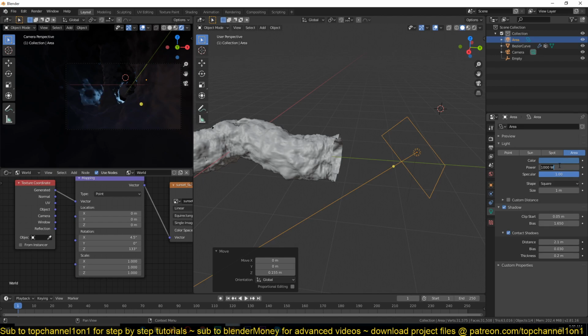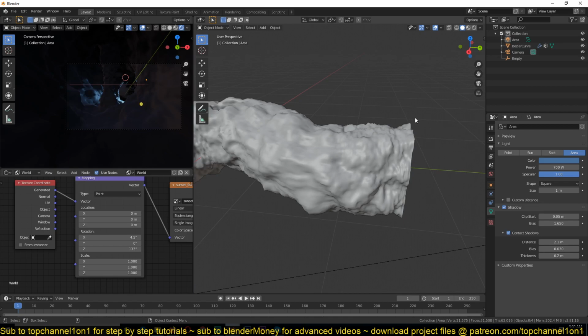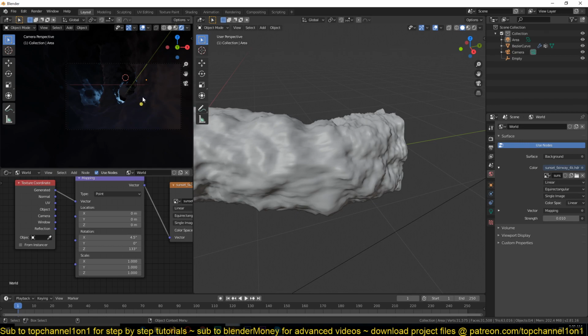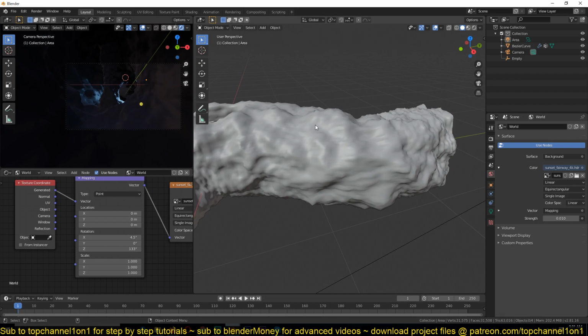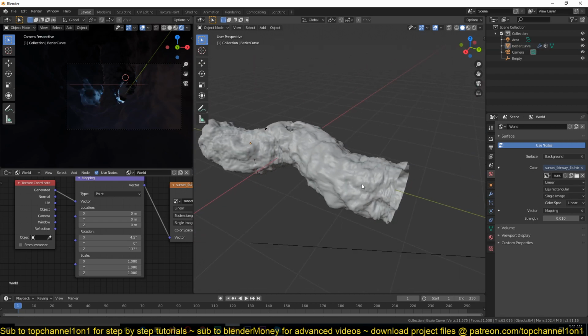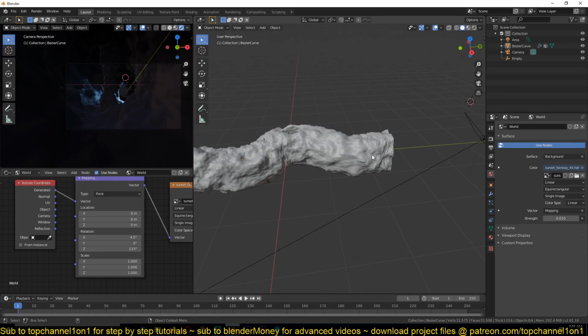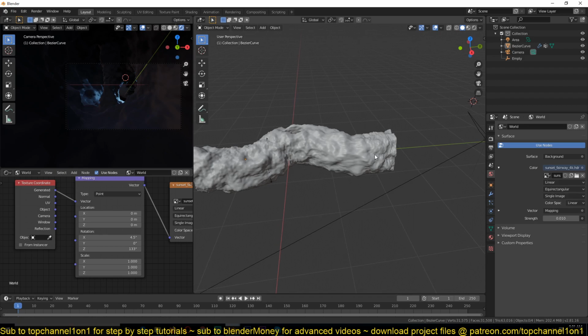Let's reduce the light just a bit. Let's try 700 and see. And I think this backside looks a bit brighter, but that light will come down when we start adding in textures. A bit darker. So I'm not going to add too many lights. I think one is enough, and maybe the other lights can come in when we add in anything else, a character, fire, whatever you want to add in, or a robot with laser lights, something like that.